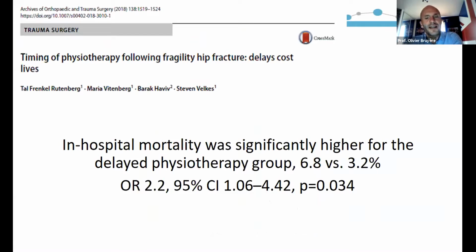It was also suggested that if we have, just after the fracture, once the patient comes to the hospital, immediately a physiotherapy compared to a delayed physiotherapy intervention, so only a physiotherapy after a few days at the hospital, the mortality was significantly higher in the delayed physiotherapy intervention compared to the immediate one. This suggests once again that it's very important to start the intervention with, of course, exercises, but also other non-pharmacological treatment modalities as soon as possible after the fracture.